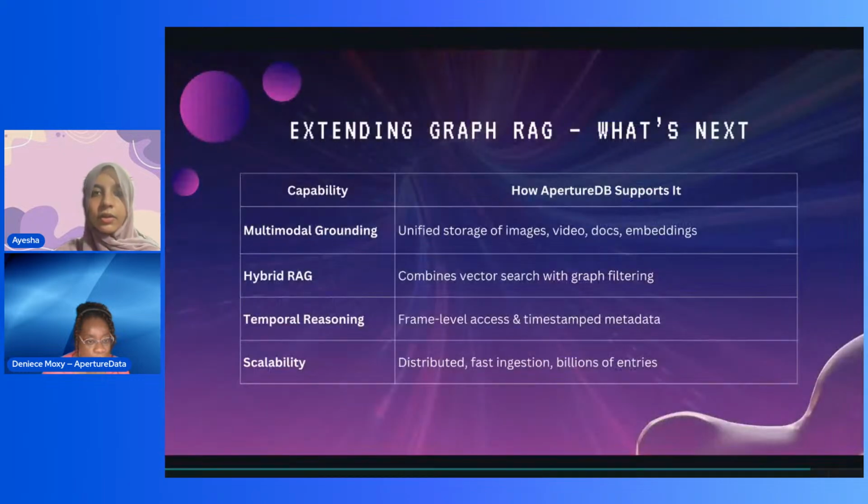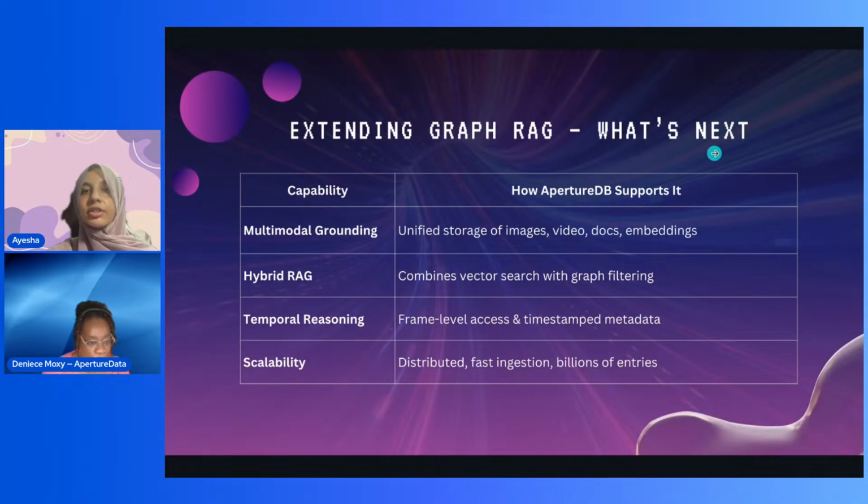Okay, so I'd like to end this session by saying that this was just a basic implementation. To be honest, there are so many ways that knowledge graphs and GraphRAG can be enhanced. We can use multimodal, creating a knowledge graph with images, videos, and all sorts of things, not just text. Then we can combine vector search and apply metadata filtering.